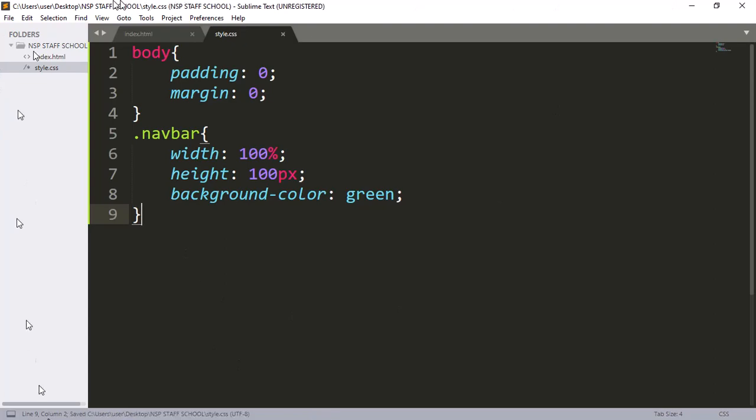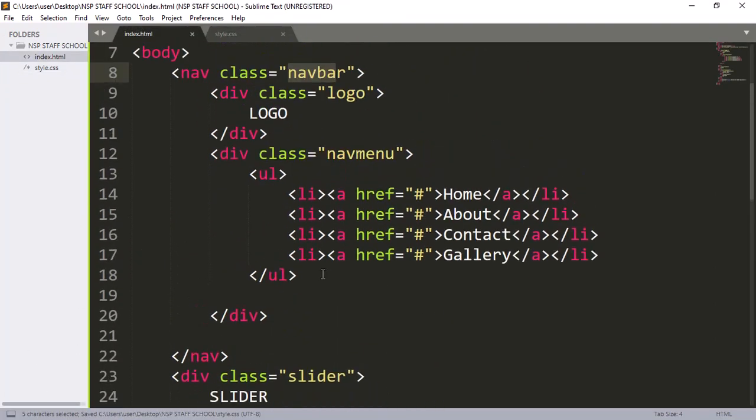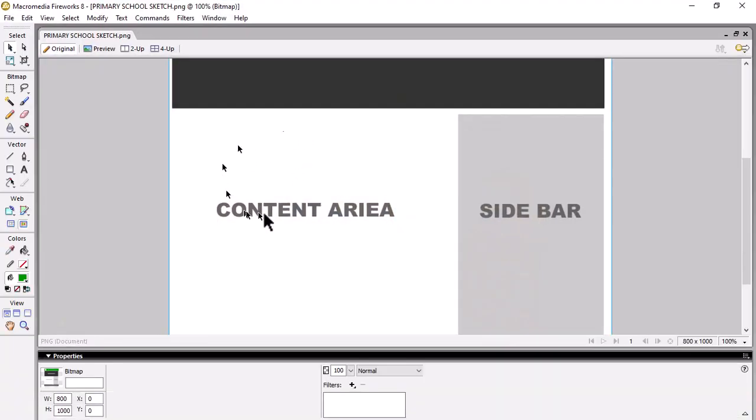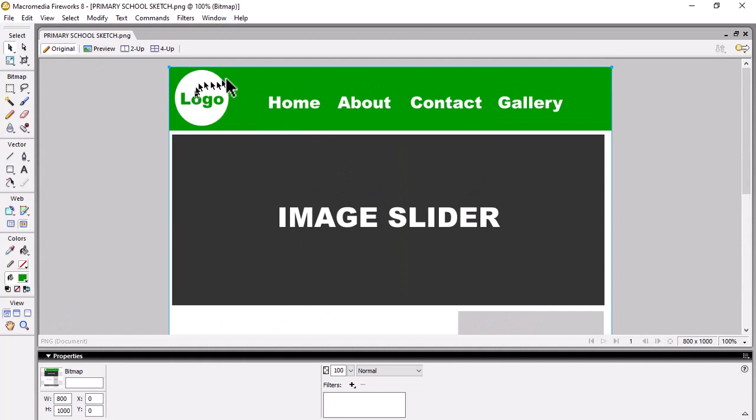The navbar is what is holding the logo and the nav items, right? This first div there is logo, so I'm going to call on this div. I'll call it logo. Then for this logo, I'll assign a width to it. If you check out our design, if you check out our nav menu, you notice that the logo is just occupying a small area compared to the width, which of course is 100%. The logo is taking just, let's say, 10% to 20%, while the nav items, home, about, contact and gallery, are taking like 80%.